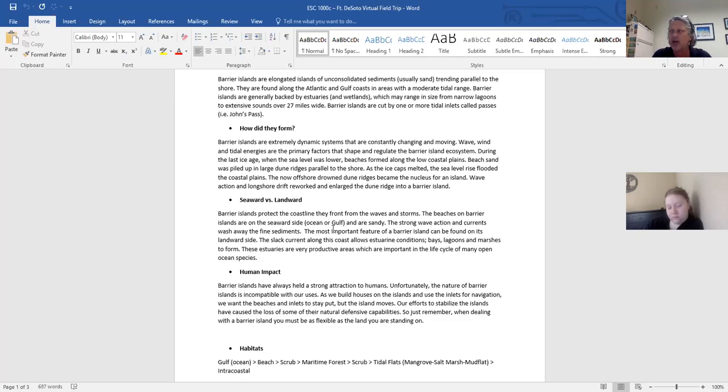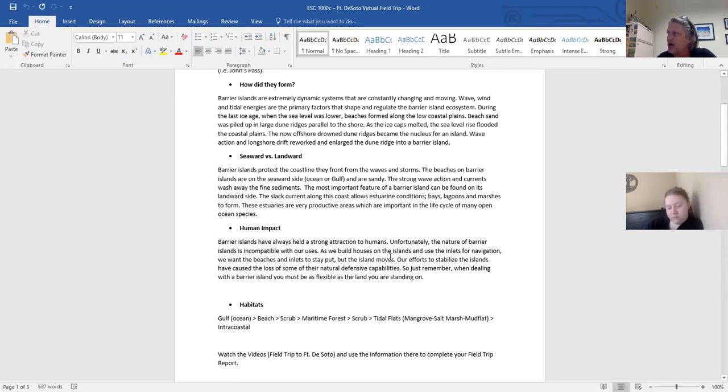So you have the beach on the seaward side, and you have mangroves, you have salt marsh on the landward side. You may even have mud flats at low tide, exposed mud, and you probably have seagrasses growing in the estuary that lies between the island and the coast. So humans impact it because we build on these islands: tourism, beach, recreation.